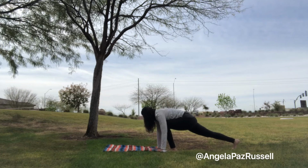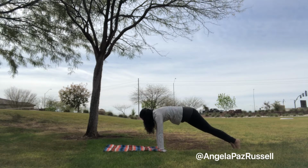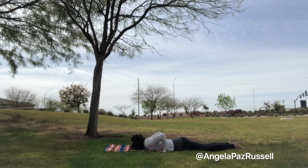Step your right foot back, find that low lunge, take a breath, pause. Left foot steps back, find your plank. Inhale, push the mat away. Exhale, knees come down, then belly, chest, and chin, tops of your feet.